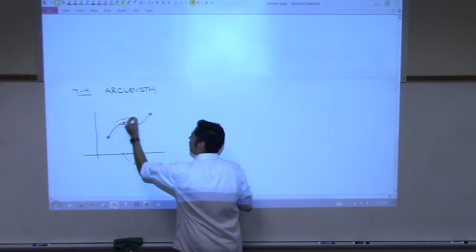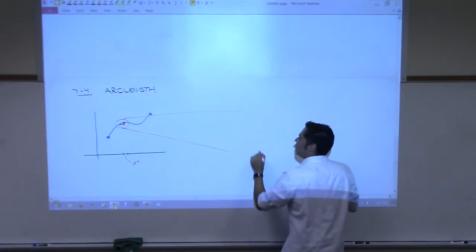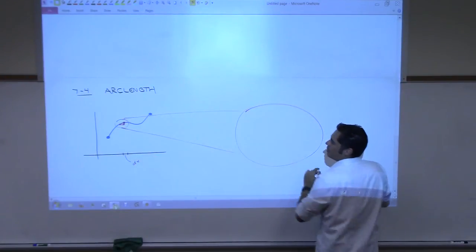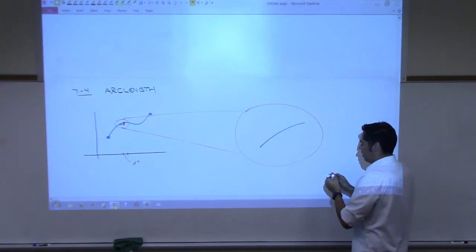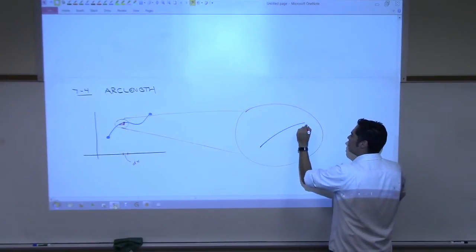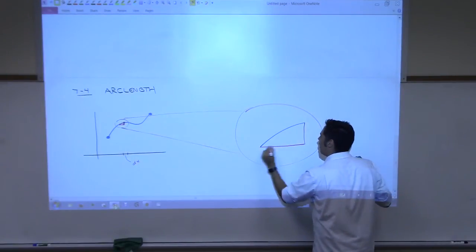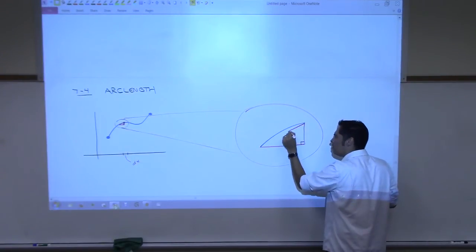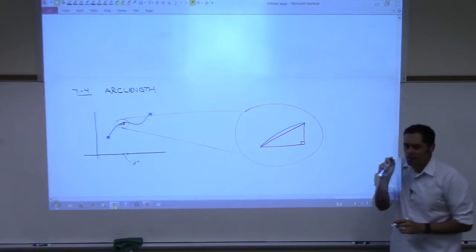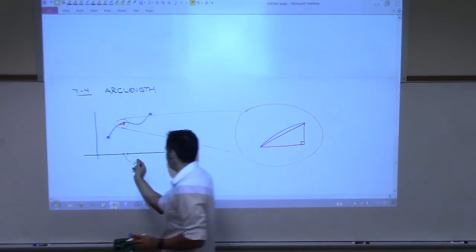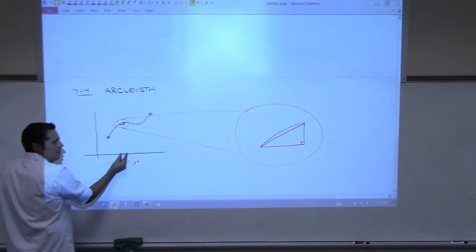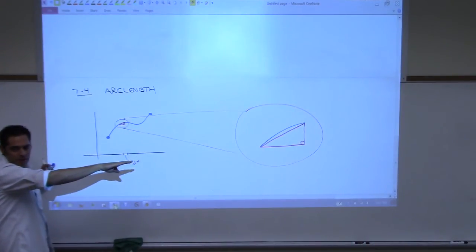That's too hard to see, so let's just blow that thing up, okay? Let's zoom in on that and take a look at what we've got here. We've got some curve doing something in here. We've got a right triangle that we've created, and the hypotenuse is right here. And yes, there's some error, but as the width of this becomes infinitesimally small, the error basically vanishes away to 0.